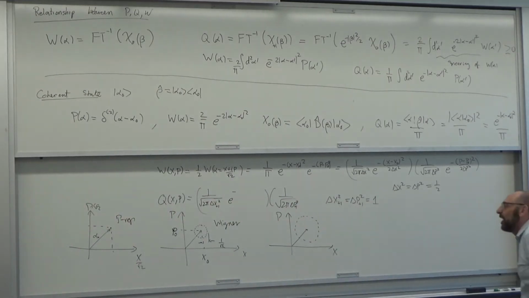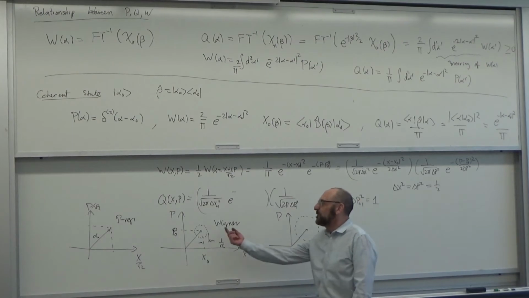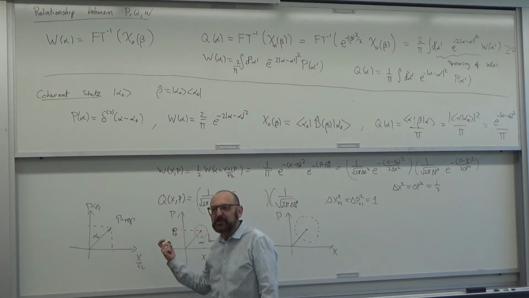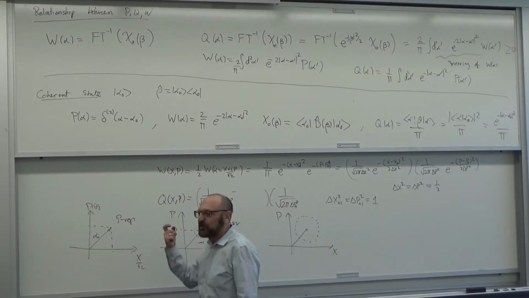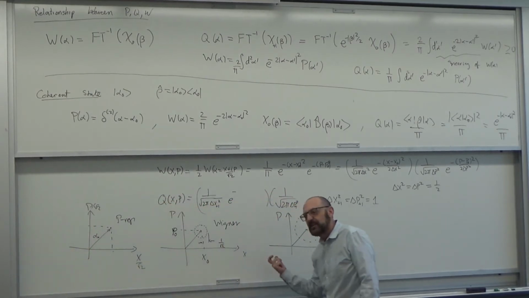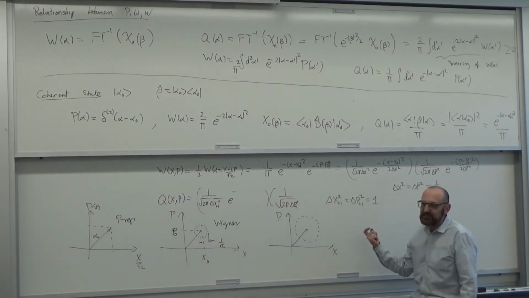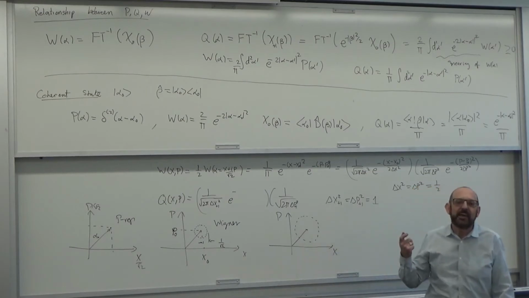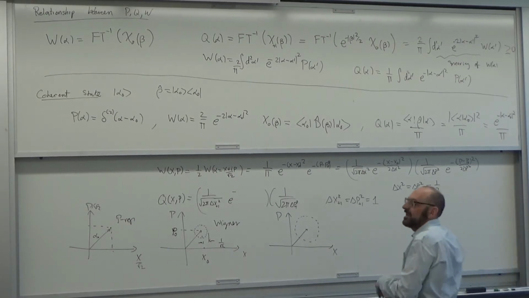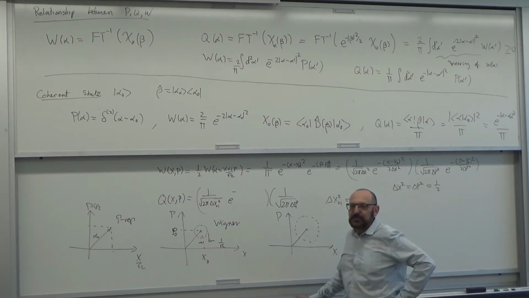If I'm doing a homodyne measurement, it is the Wigner function that tells me about the probability distribution of seeing certain homodyne measurements. If I'm doing direct photon counting, it's the P distribution. If I'm doing heterodyne, it's the Q function. So they're all buried in there. They have different implications for measurement. Okay.